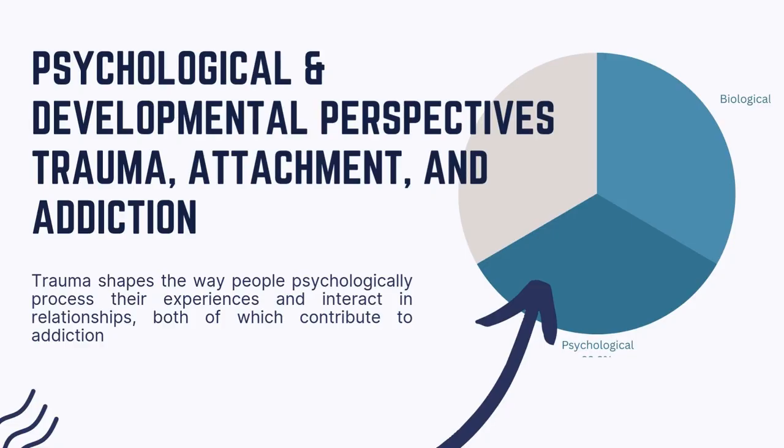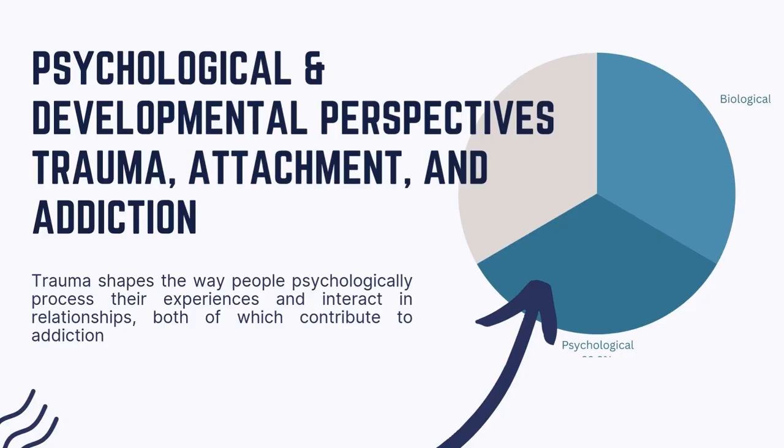One of the most well-known psychological models is the self-medication hypothesis, which suggests that people use substances as a way to manage trauma symptoms. For many individuals, drugs and alcohol serve as a way to dull that emotional pain, silence intrusive memories, or regain a sense of control. For example, somebody with childhood trauma might use alcohol to suppress hypervigilance and social anxiety, while another person might use stimulants to counteract dissociation and numbness. And the problem, of course, is that while substances provide short-term relief, they worsen symptoms in the long run, reinforcing dependence and increasing emotional instability.